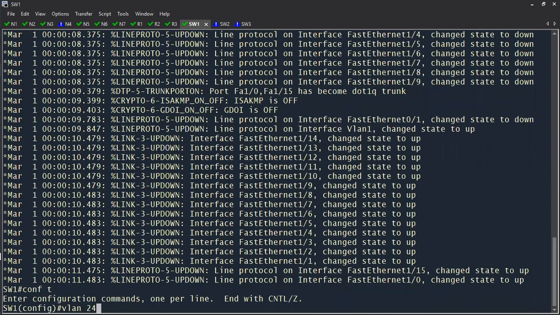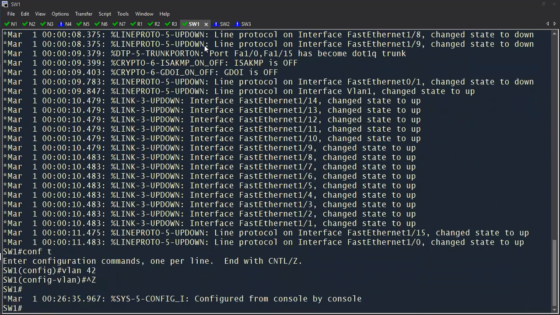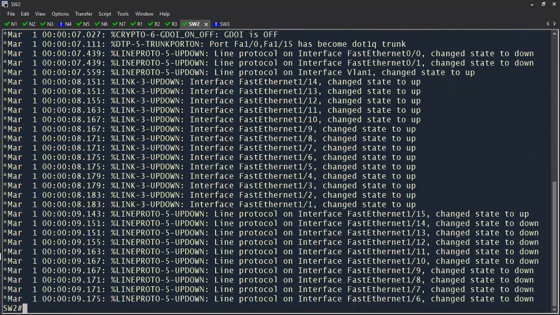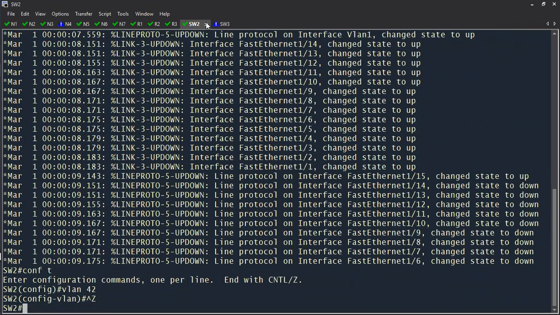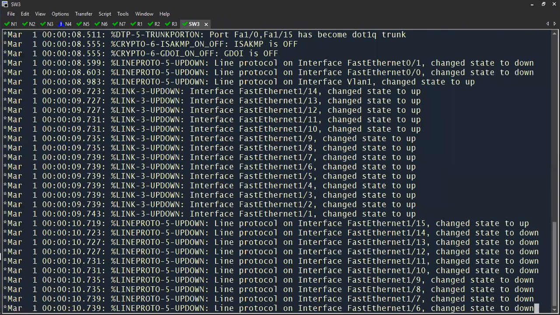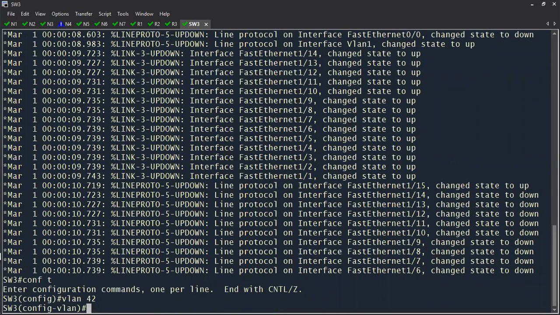So very quickly on each switch, conf T, VLAN 42. Close that. Switch 3, conf T, VLAN 42.